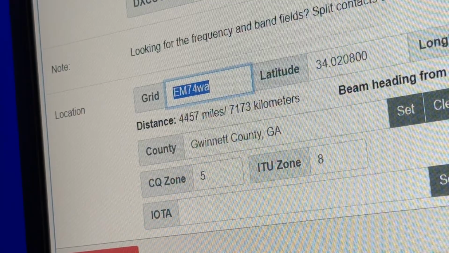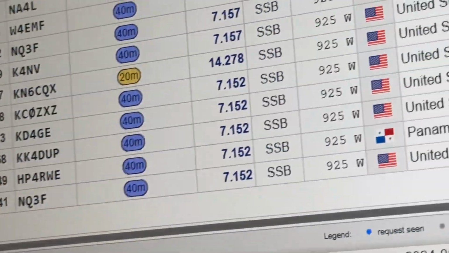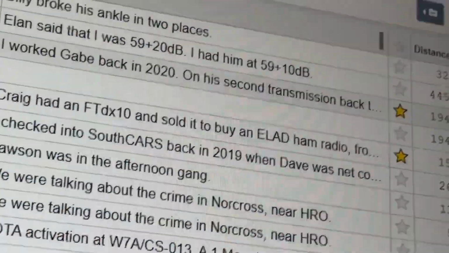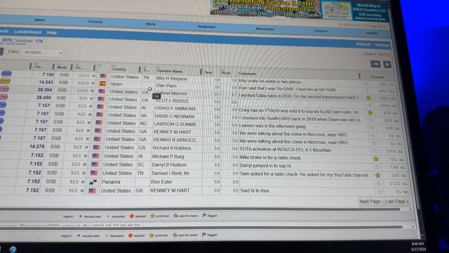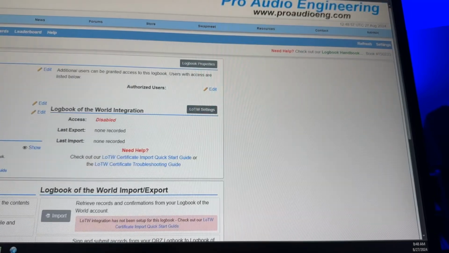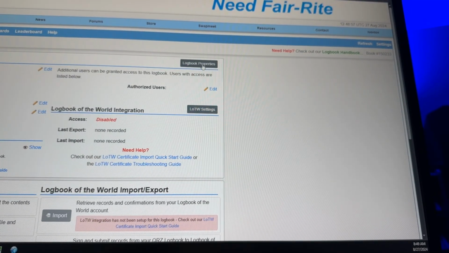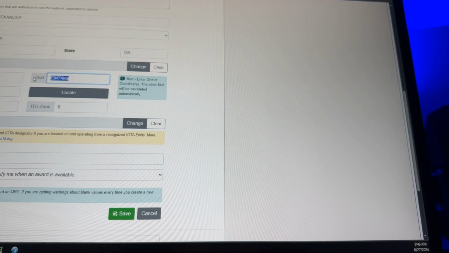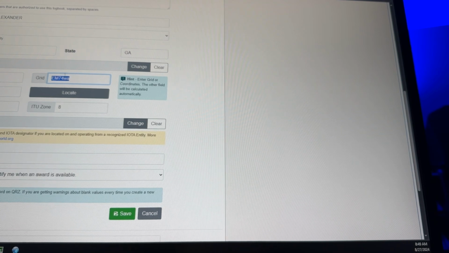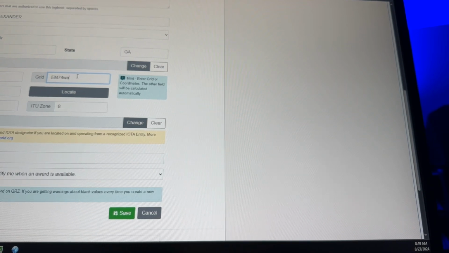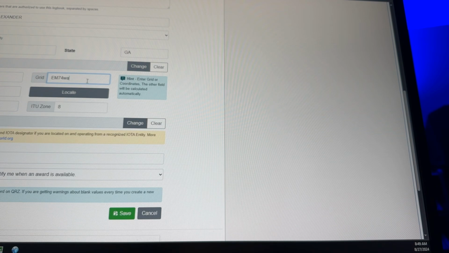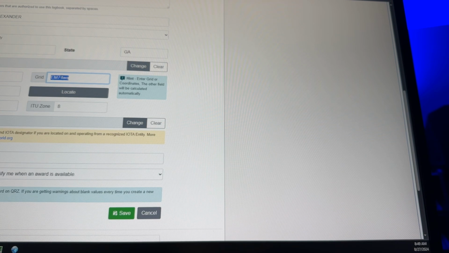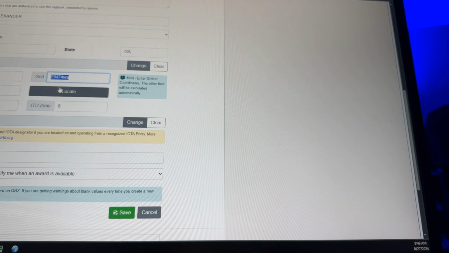Let me show you. I'll get back to my list here, and I'm going to pan over to the settings area. So I'm going to settings, and then logbook properties right here in the top middle. And then if you scroll down, there's your grid square, right? That had that gibberish in it. I don't know where it came from. Like I said, it was some question marks, some letters, and then question marks. But I went ahead and put my proper grid square back in there, and I'm no longer getting that error. Like I said, I would get the error anytime I edited a record and then tried to save it.